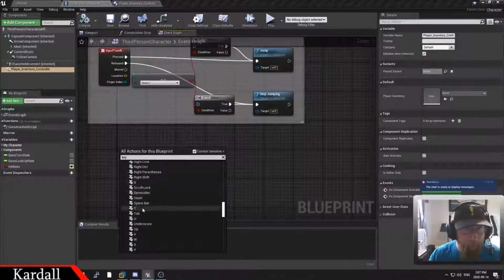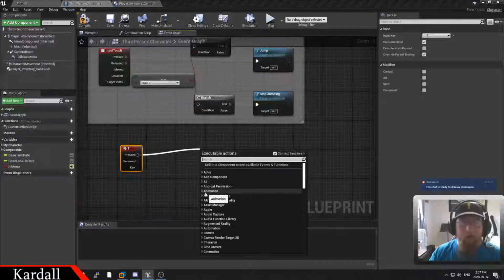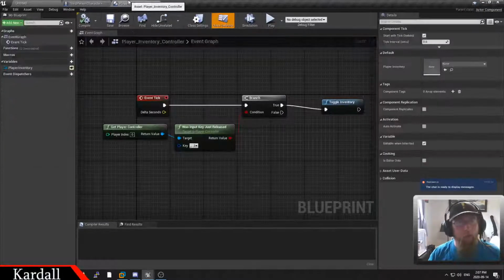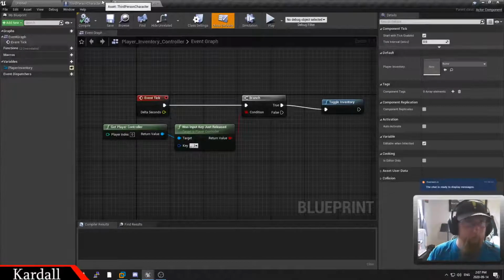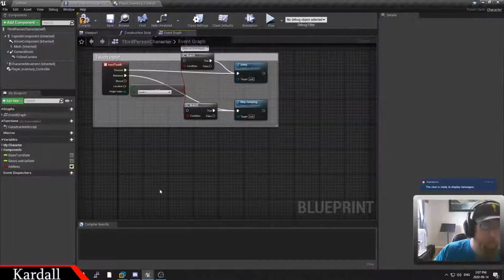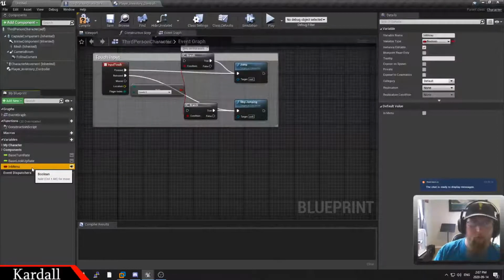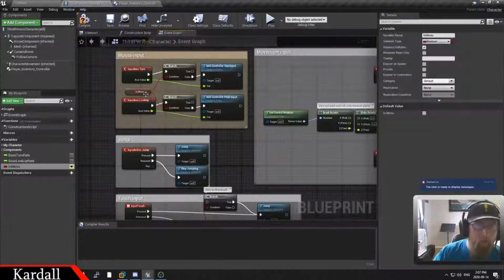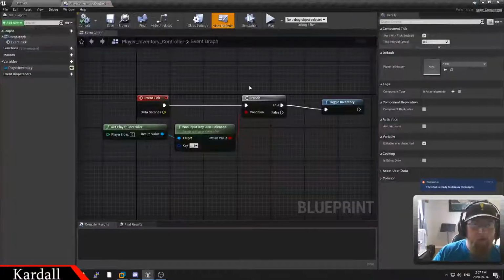We have all these key inputs. Like if I wanted to do a T, I would add it onto the controller, because that breaks the functionality from the plugin away from the plugin itself. I wanted to have it in its own controller, self-contained. So with as little configuration on the player controller as possible, you add the component, and then you have this boolean on the character for the menu, and that's pretty much the only thing you have to add, aside from doing this little in menu thing. So adding the boolean and the controller will make it work the way it works right now. So that is how that works.